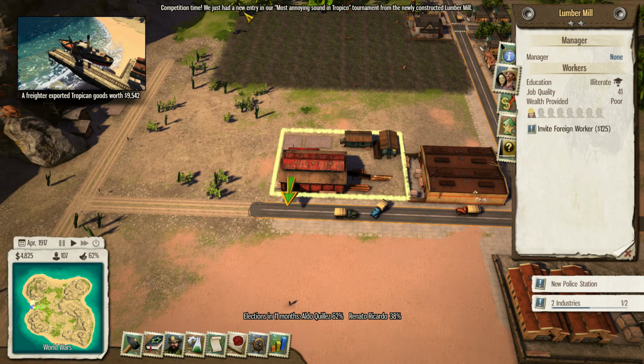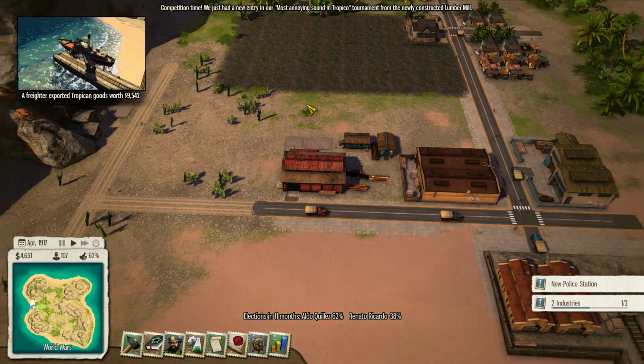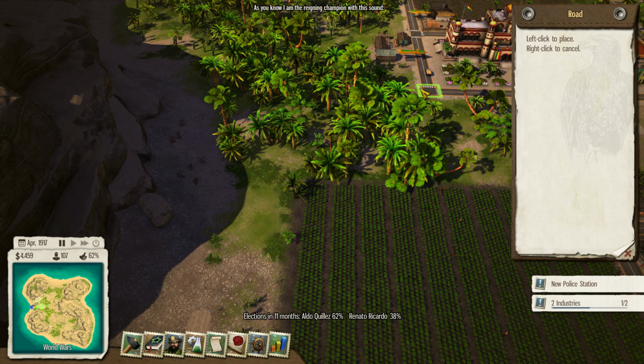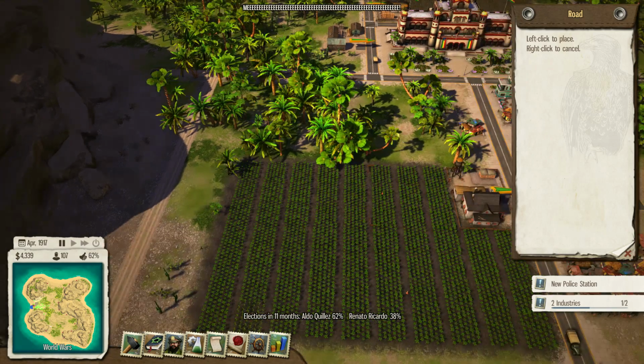Competition time! We've just had a new entry in our most annoying sound in Tropico tournament from the newly constructed lumber mill. As you know, I'm the reigning champion with this sound. Try to top that, lumber mill.